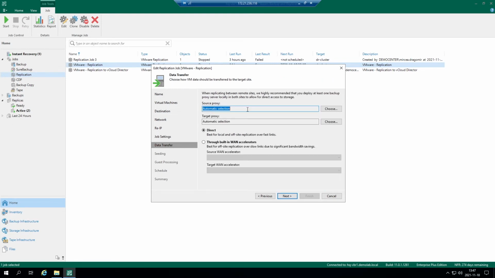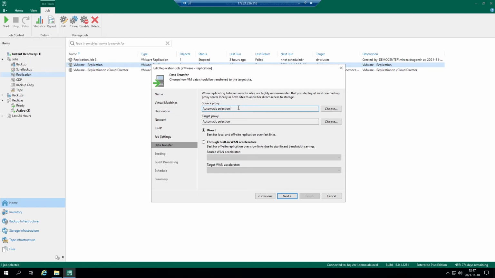Data transfer. So data transfer options could be optimized for bandwidth as well. On top of network options we have, you can transfer data between two proxies directly. So proxy is the component which is responsible for processing the data from the production host.